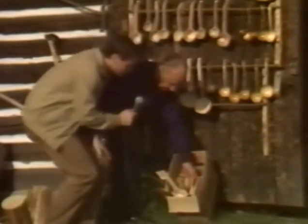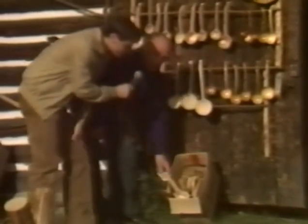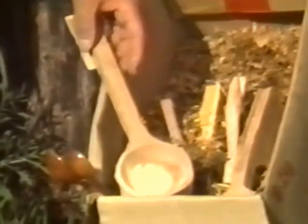Okay, let's have a look at your sawdust box here. And what do you use it for? Well, when I rough out the spoon like this, then I keep it in sawdust, cover it up, and keep it so the sap will disappear from it. Otherwise, this is what you get with it. It splits if you take it out too soon.